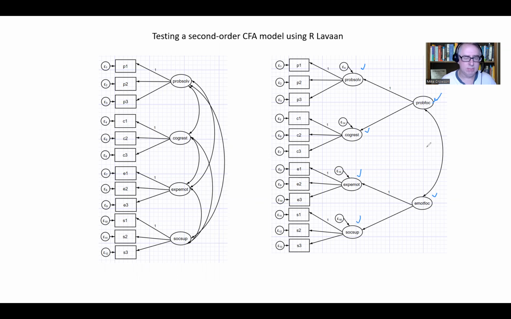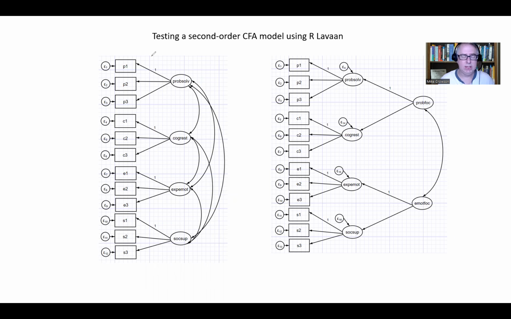Now in our model, you'll see the ones on some of these paths within our first order model and our second order model. Basically, what those are doing is setting a measurement scale for latent factors within the model, because latent factors don't have an inherent measurement scale. So we have to assign one, and there are a couple of ways that we can do that.